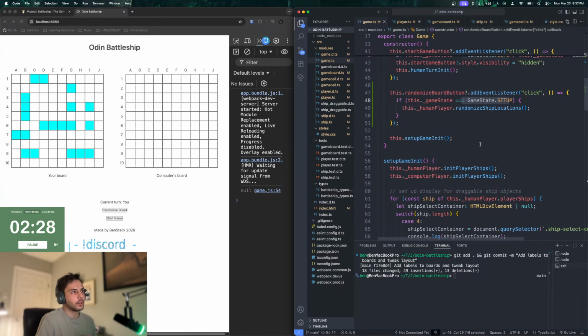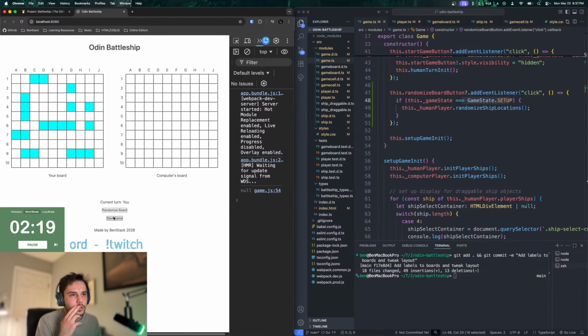So that's another thing to consider. But that's very easy to do. Because I think right now, once we start the game, we can still move ships once our game started, which would be incredibly cheese. So obviously not, right?